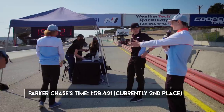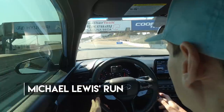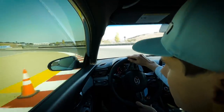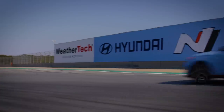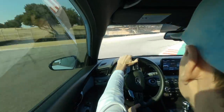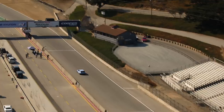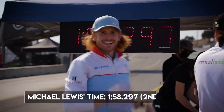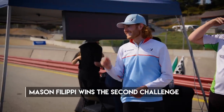Currently Mason is first at 1:57.5, Parker at 1:59.4, then Harry at 2:01.5. Good launch — it's rotating! Let's go. Trying to beat Mason's time here. Okay, that was good, I'm happy with that. I'd say it was a 1:56 flat. He got it by 3 tenths — that was fun, guys. So Mason, you got us — he's the winner right here, everybody. That was really fun.